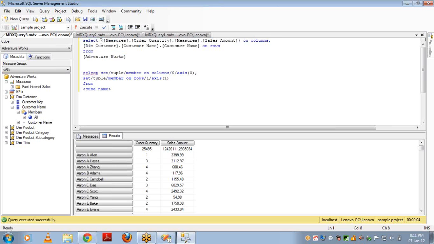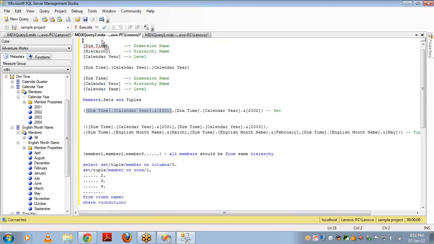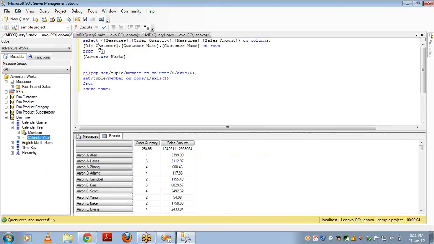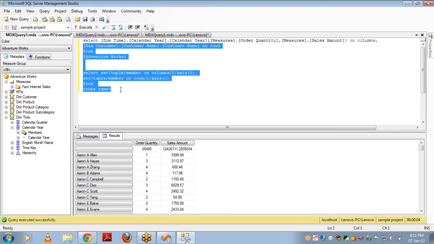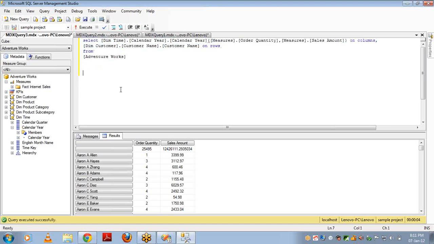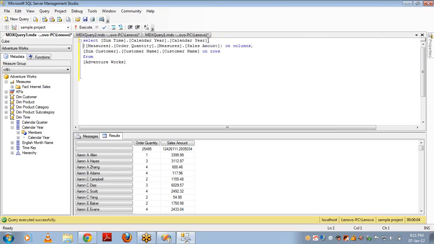So let's see here, I will try to add a year attribute, the calendar year. Let me remove this syntax for a better view of the query, and I'm taking a comma separator.